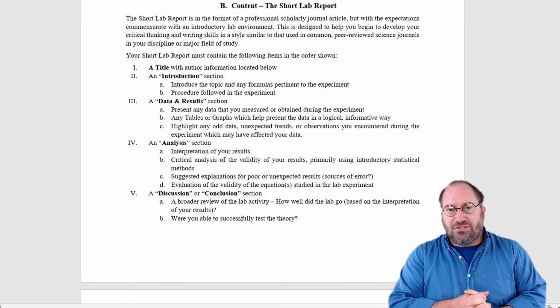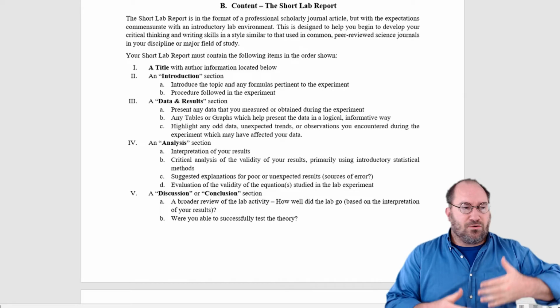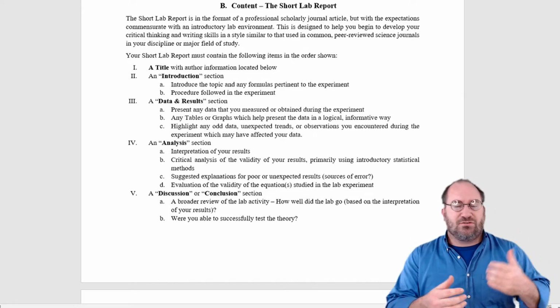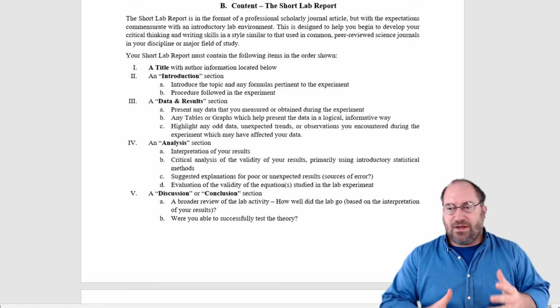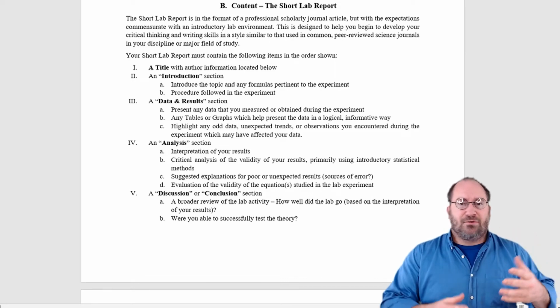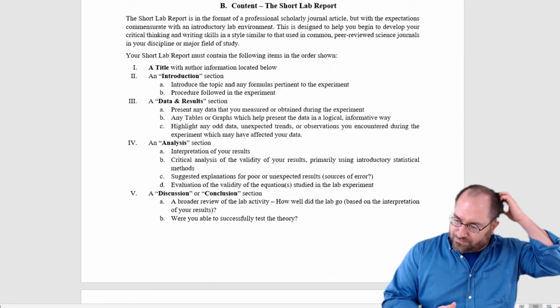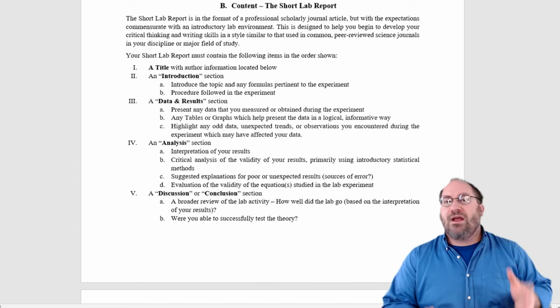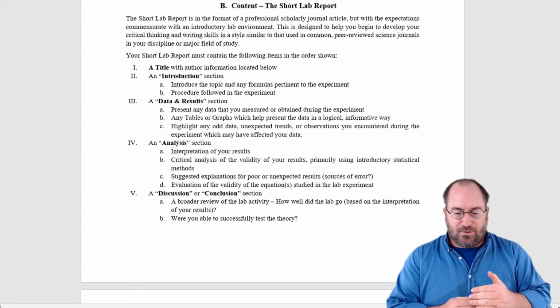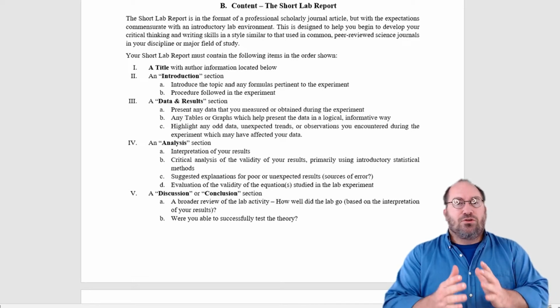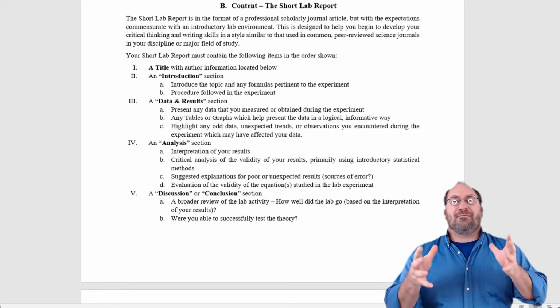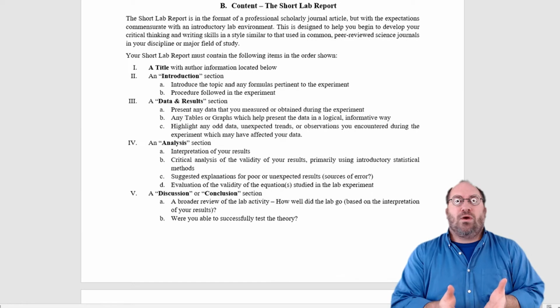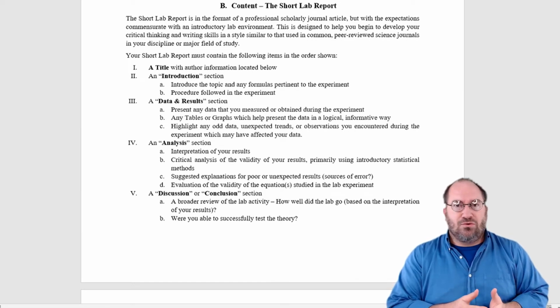Finally, in the discussion or conclusion section, you do a quick recap, one or two sentences that say, we were able to demonstrate that this data was viable for one half of the experiment, but for the second half we weren't able to justify it. Whatever your explanation is, you want to do a quick summary, and then you take it to the next step. You want to zoom out and say, okay, this lab activity overall, was it a good way to test the theory that you postulate?